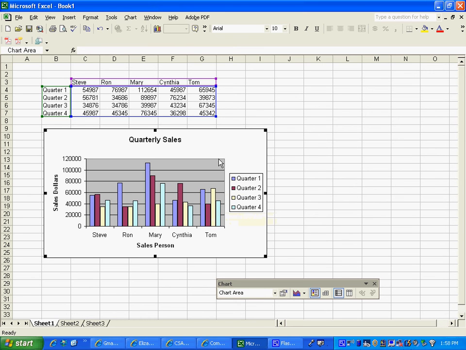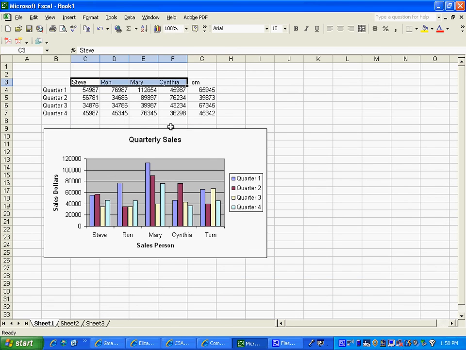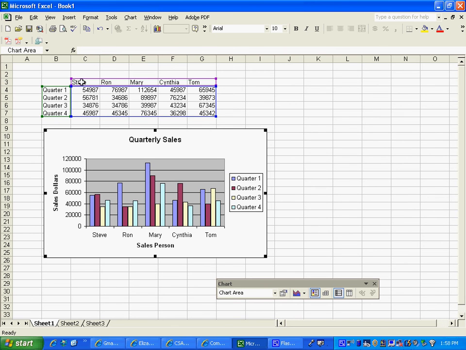If you'll notice here when you click on the chart in Excel, it highlights the row where it's taking the x-axis information, and then it'll also highlight the column here where we're taking the individual information for the different graphs. And then it uses the numbers in blue here to actually determine what the highest value is. And so it rounded up to 120,000, and that was the highest value of any of the sales associates.